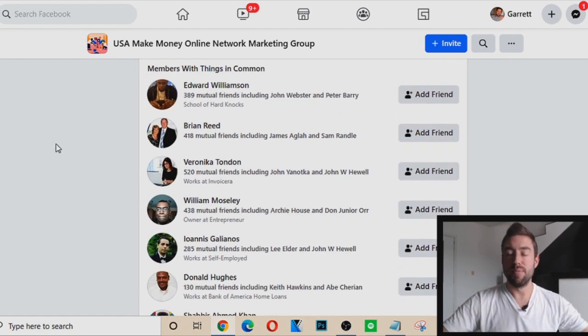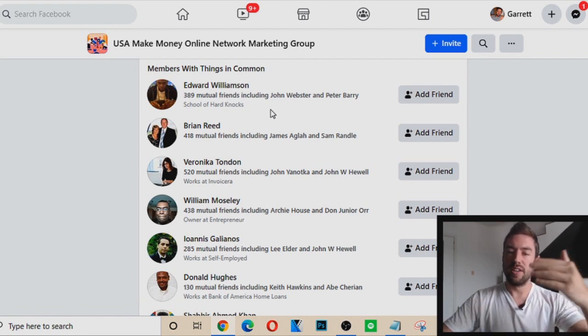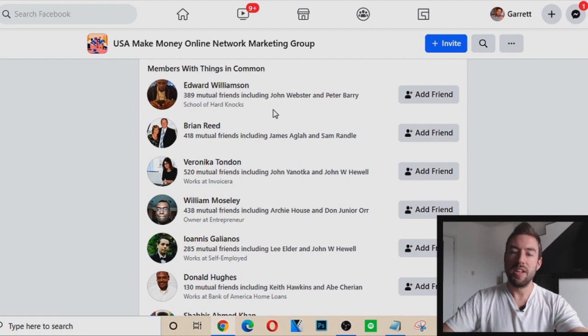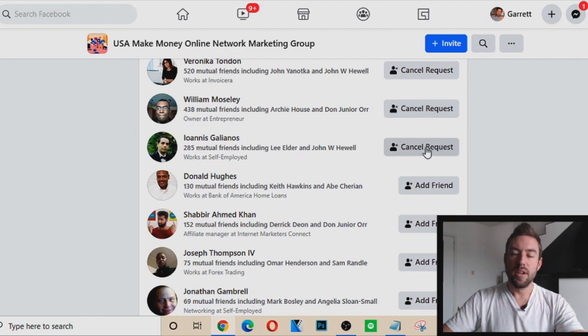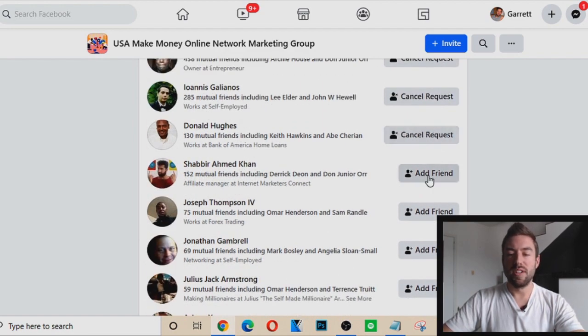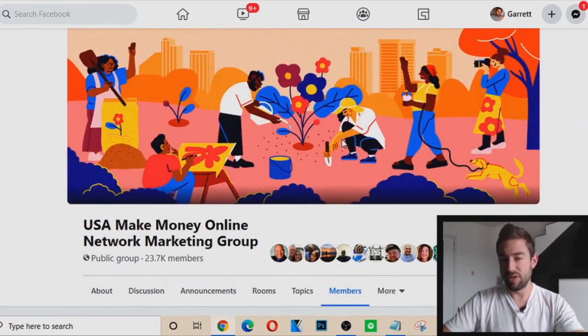A lot of people just add random people on Facebook that aren't targeted and don't have any mutual friends, and Facebook blocks it. They go, hey, you're going too fast. They may put you in Facebook jail. But if you add people with mutual friends, sometimes you can add up to 50 people a day. I recommend starting slow, 20 people a day, and then build. Once you get a warning, you know the limit. But I would just start adding these people. Literally just start sending requests, because again, these people are potentially interested in our product. Boom, boom, boom. I would just keep going, like I said, about 20.